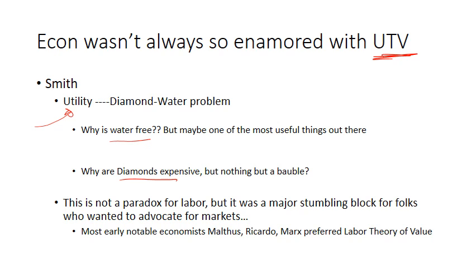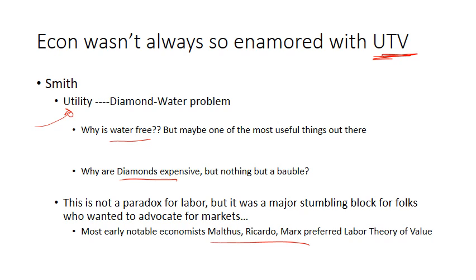And the labor theory of value said that objects were worth the amount of labor required to create all the tools and bring the actual object into being. So this was not a paradox for labor because water required practically no labor. That's why it was free. Diamonds, on the other hand, required that you had all kinds of tools, dug a mine shaft, brought it out of the ground, cut it up, polished it, etc. Diamonds were expensive because they represented a lot of embodied labor. This is why a lot of early theorists like Malthus, Ricardo, and Marx preferred the labor theory of value.